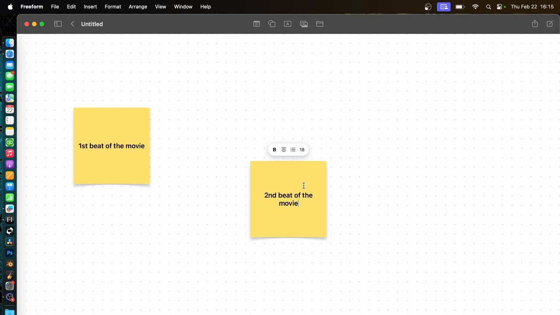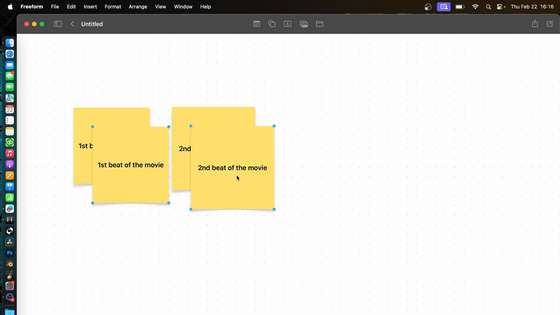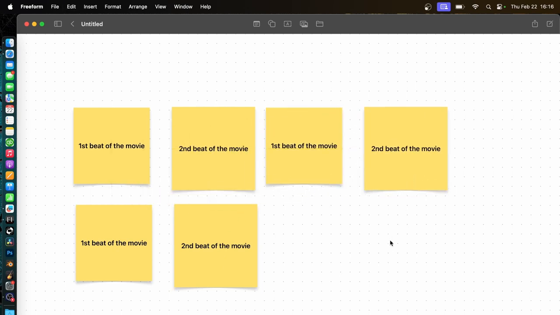And if you notice, it shifted lines. Now I can change that by expanding or shrinking, whatever I want to do with it. And basically at the end of the day, I'm just going to copy and paste these a bunch of times. You end up with a whole bunch of index cards talking about your film, or kind of laying out the main beats. And then all you have to do is jump into your screenwriting software, and you can follow along with this. Now, here's what's really cool, is that Final Draft has a feature very similar to this built in.